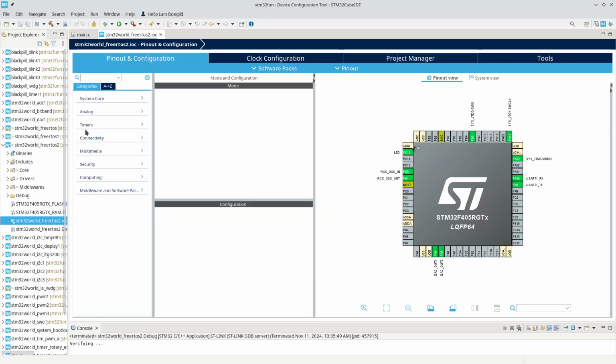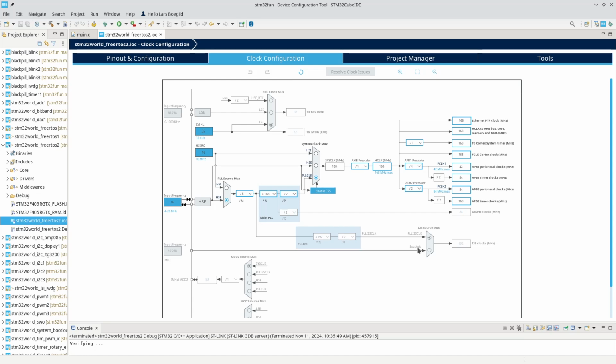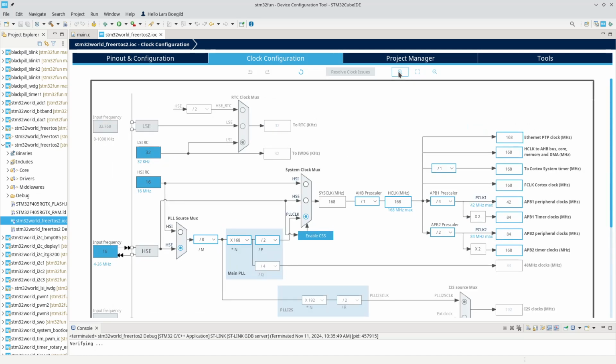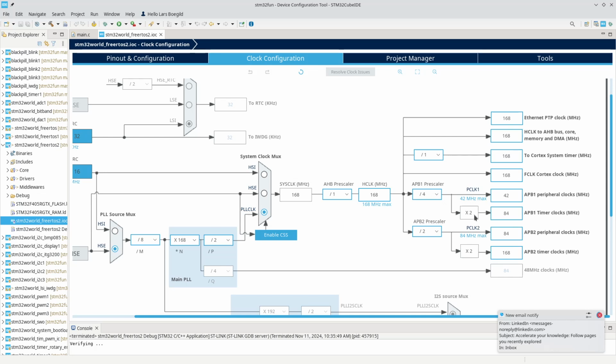So here we create timer 6. Remember, the timers in the STM32F405 are fed off of this bus, which is running at 84 megahertz, the APB1 timer clock.